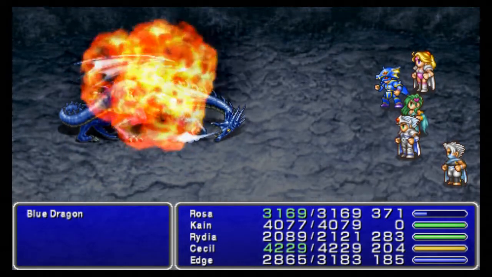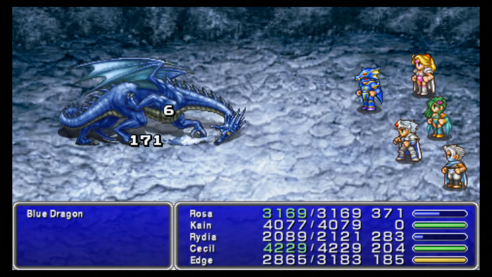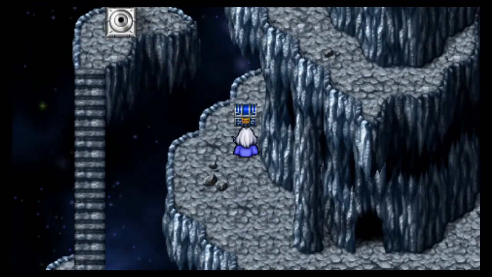That was awfully weak, Rosa. I'm surprised. You feeling okay up there? There we go, we got him. Huh. It says you're set up correctly. Oh well. Takes care of the blue dragon.